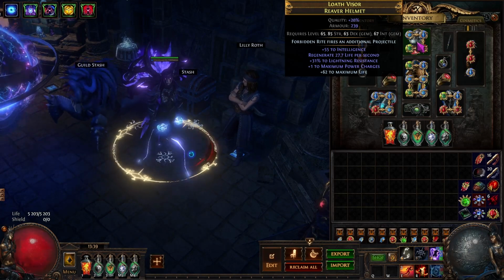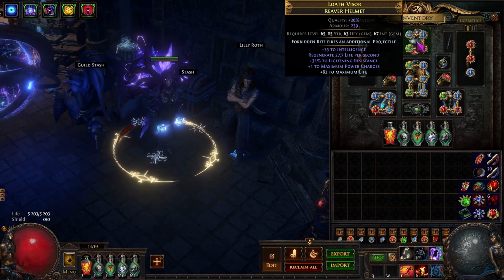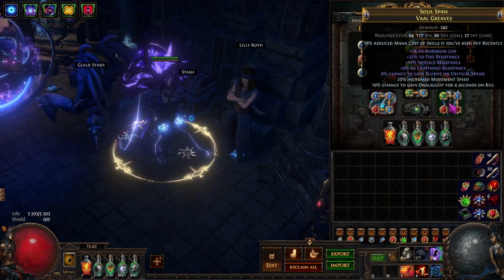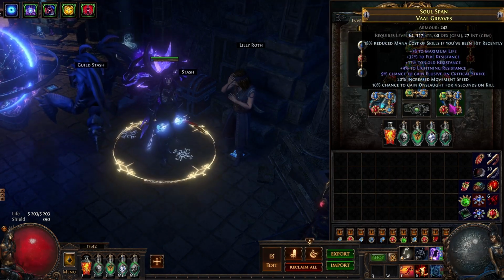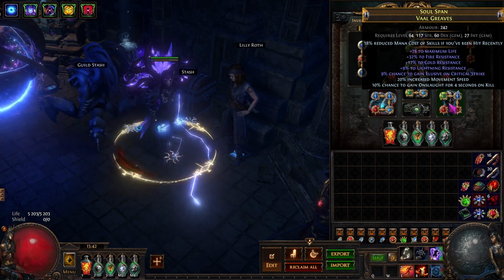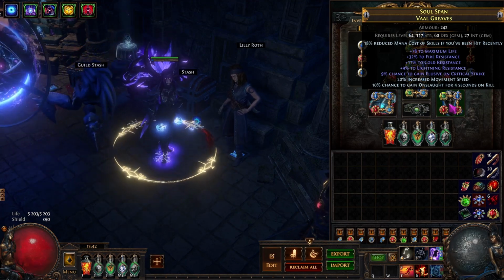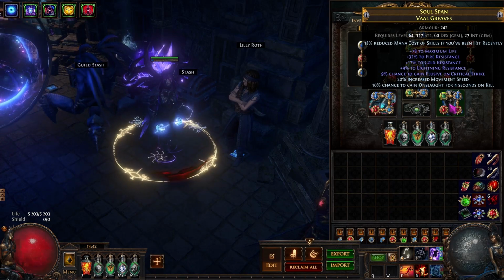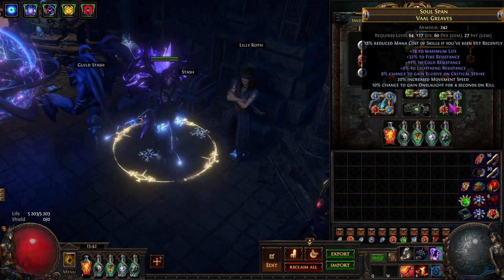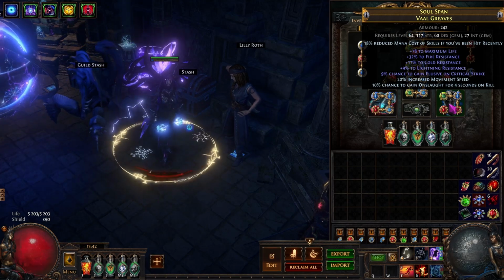For the helmet, I just bought a cheap base with the enchant Forbidden Rite fires an additional projectile and made it Warlord influence, and then I just crafted it with +1 to maximum power charges. For the boots, it is really important that you have the Labyrinth enchantment, 18% reduced mana cost of skills if you have been hit recently, else you will have some mana issues. Then for this budget version we are just going for elusive with some movement speed and onslaught and some life. And if you have a bit more budget, I definitely recommend to invest a little bit more into the boots and get a pair that also has tailwind, as it will make the build feel really good in terms of speed.